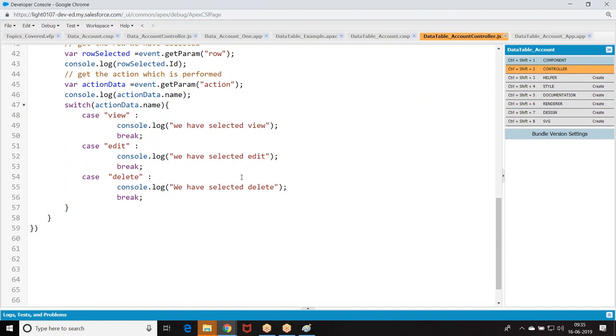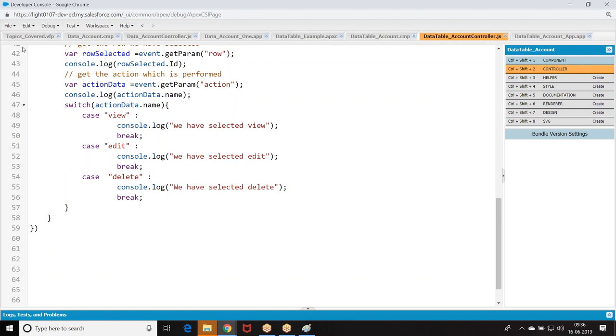Now, as an extension to this, I want to give a small example. Once you got the ID, can I pass this ID to the next component? I will create an event. Whenever the row is selected, fire the event. When you fire the event, the component will handle it. It knows the ID of the record, and when it knows the ID, it can display the data it wants. Was that clear? Okay.